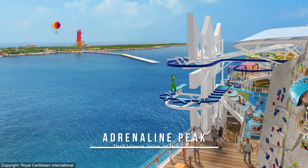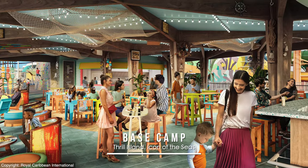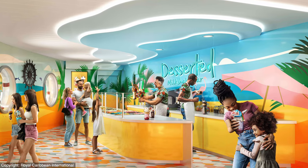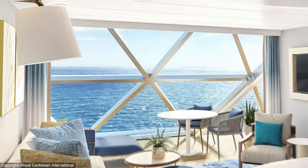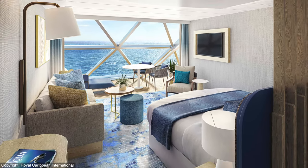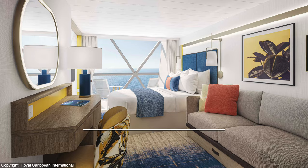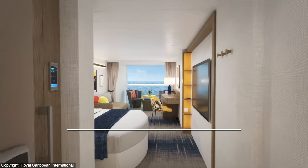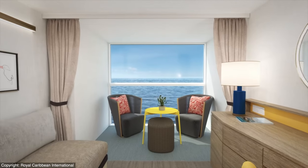In more traditional Royal Caribbean fashion, Adrenaline Peak will be the line's popular rock climbing wall, just below which will be Base Camp for bites and beverages between adventures, as well as Deserted — a fun play on words — for specialty topped milkshake creations. Miniature Golf will return as a calmer alternative. Ocean View Panoramic Suites will sit behind the Aquadome itself for unique floor-to-ceiling views upwards of 440 square feet in size. Similarly available will be Panoramic Ocean View Staterooms with comparable views but a smaller 258 square foot area, and Infinite Ocean View Balcony Staterooms for regular double occupancy, with riverboat-like windows that open to become a makeshift veranda railing.